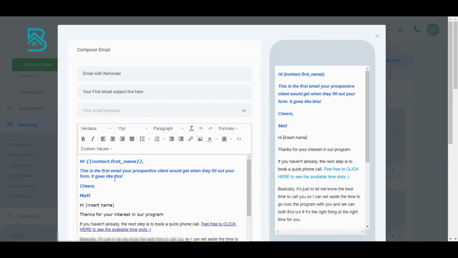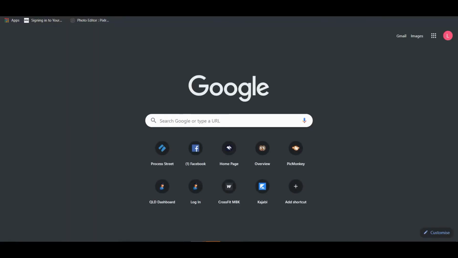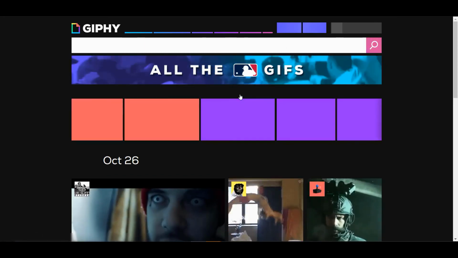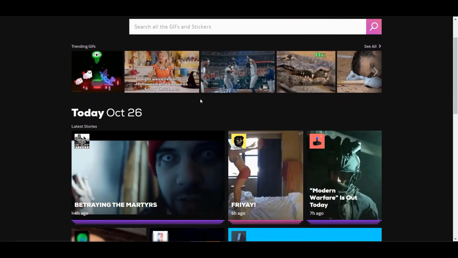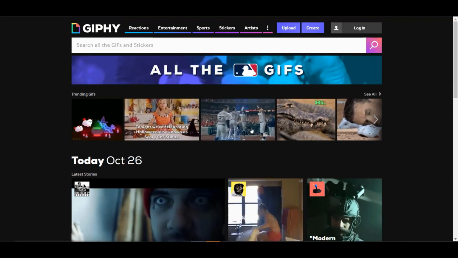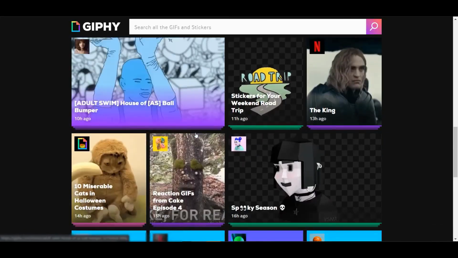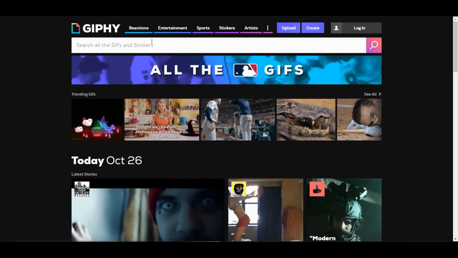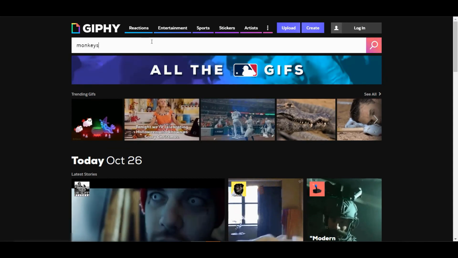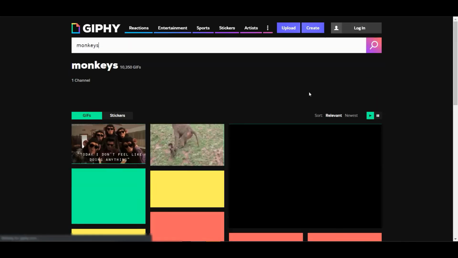Now you can also add images to your emails, and one of the favorite things and one of the most engaging things you can add to your email is actually a GIF. So for example, if I was to go and find a GIF, or you could create your own GIF, but I'm just going to get one from Giphy here. Let's find one. I don't know what random ones are going to be here, but let's just see what we can get. None of these are very exciting. Okay, well let's just put in something about monkeys because that's always fun. Why not? So we're going to search here.